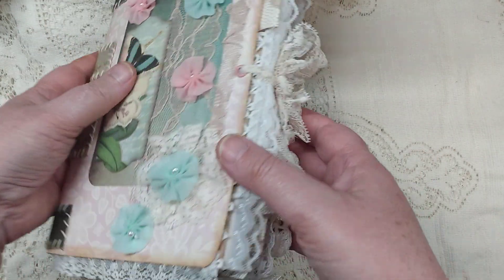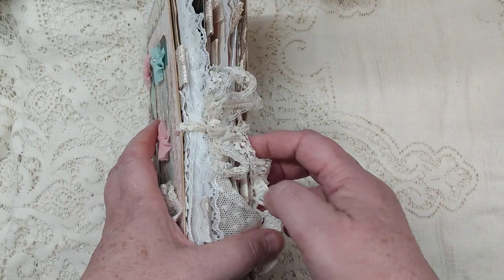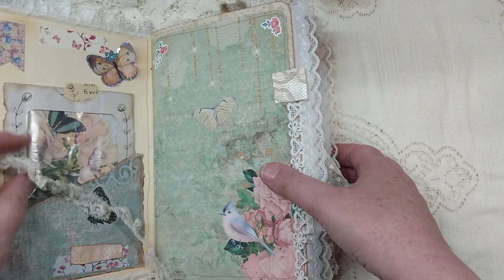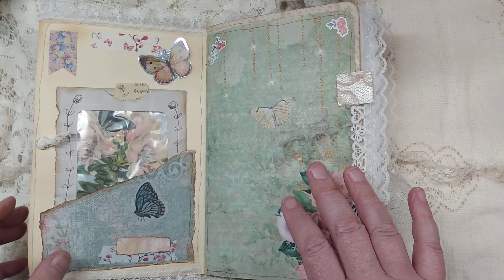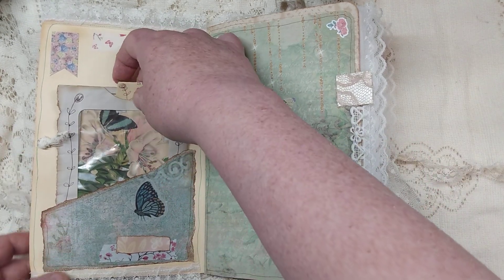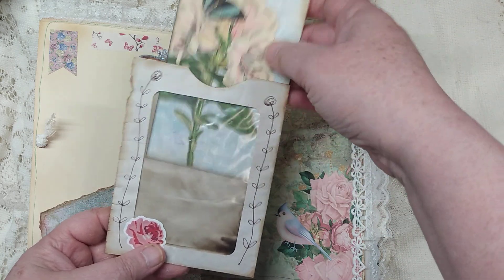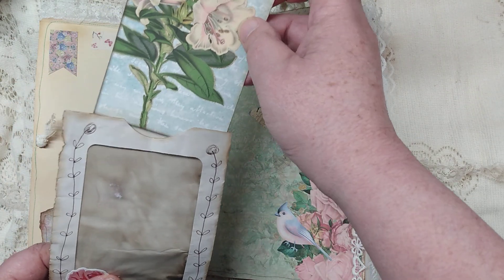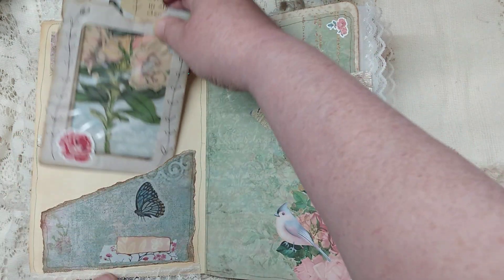It is a little bit of a chunky monkey because it ends up being sort of like one signature, but there are three signatures in there. In the top you can see I've got some little lace sticking out. The whole side has lace sticking out of it, and in the bottom there's a lot of things going on. So let's go ahead and take a look inside. This is just a piece of lace here that I've put in with an eyelet, and all of the kit in here is from Spring Fling from Night Pixie Designs. I've used coordinating cardstock. In the front here I have a pocket with an envelope that I made out of a tea-dyed or coffee-dyed envelope, with a piece from the kit on there, and then a file folder on the back that just slides in.